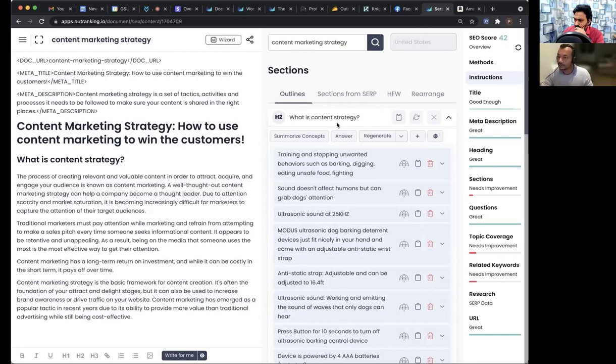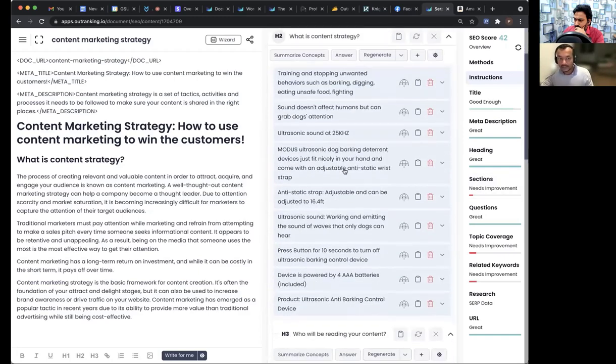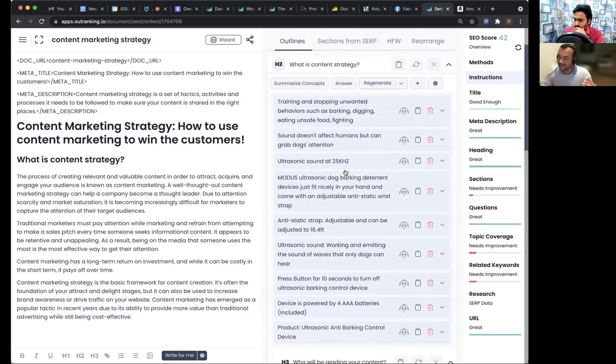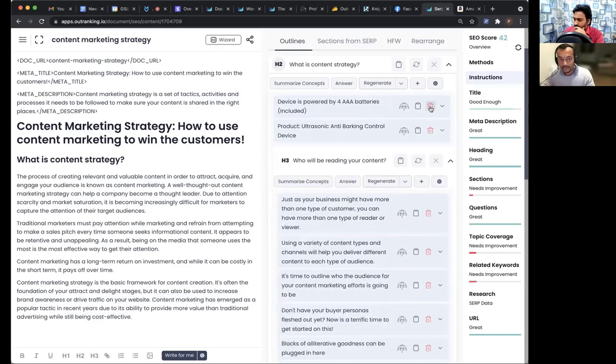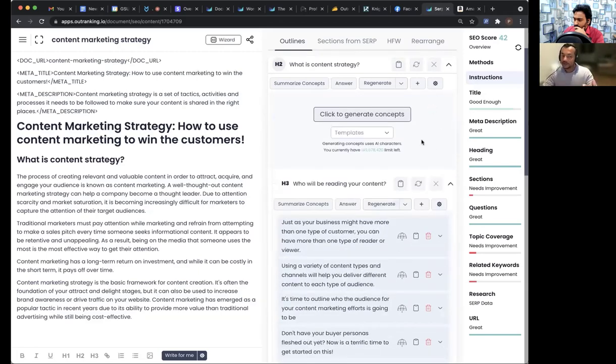So I'll show you different types of concepts, right? So this is coming up with information that is segregated in a way that it's better readability than what you find in Amazon. That's the first thing, right? So let's go ahead and delete this so I can show you some other examples as well. Okay, so you understood, like I extracted concepts. Now you can use that concepts and elaborate upon that and write factual information because it's bringing out that info.